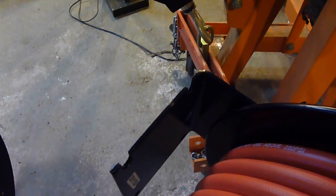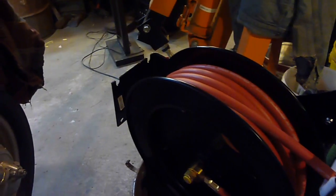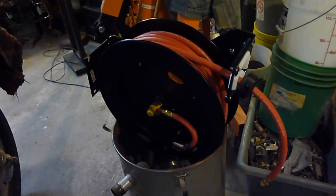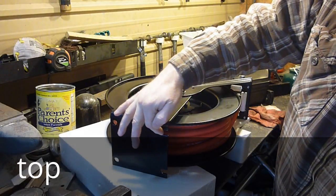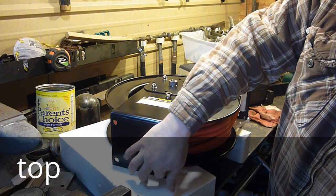Mount this up there on that, and I noticed for some reason the slotted holes are actually on the top, which in theory you should be able to put a couple screws in, set it down on those slotted holes, tighten it up, and then put a couple down on the bottom holes, because the picture shows it hanging this direction. Well, if you look at the picture here, slotted holes are on the bottom and the round holes are on the top. Kind of the way I assume it should be. So somewhere in the factory, instead of making these holes up here, they put them on the bottom.